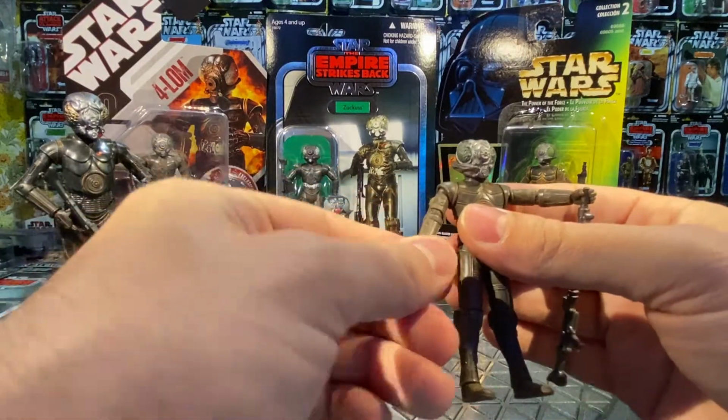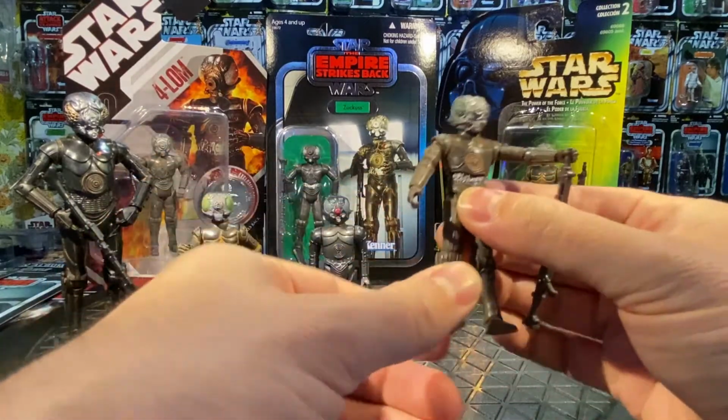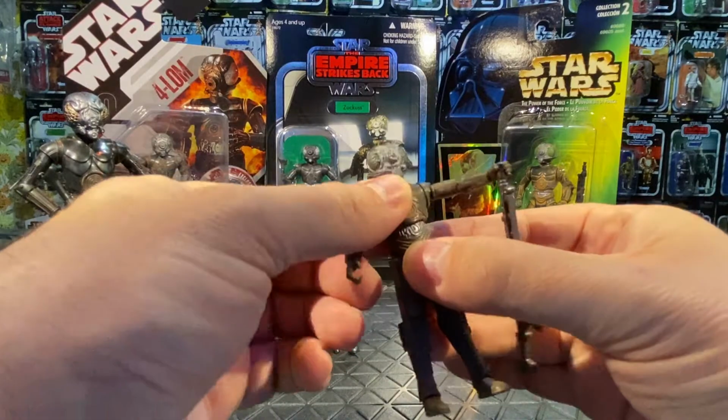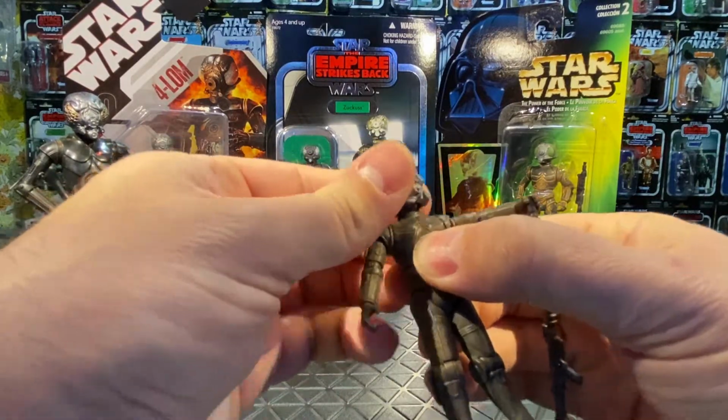Shoulders, elbows, hands have the articulation there as well on both sides. Knees articulated, right? Ankle, waist, right? It's on a ball joint as well. You can go up and down. Of course, the head, same thing on a ball joint. You can go all the way around.